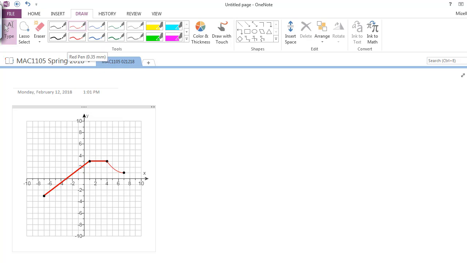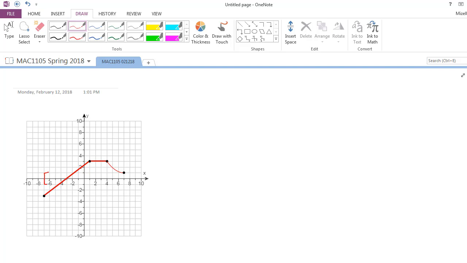So I'm looking for the domain. I'm looking to see how far to the left it goes. I'm going to say it's -7. Now, critical difference between how we express where a function's increasing and where a function's decreasing, and the domain and range. Our lives are simpler when we're expressing an interval where it's increasing or decreasing. By default, we just make them all open intervals. We don't worry about the endpoints, only parentheses. For domain and range, it's kind of a big deal whether -7 is in the domain or not.